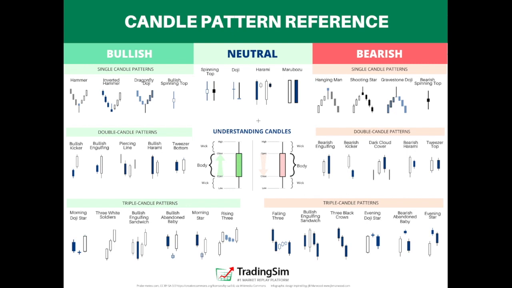I use this sheet right here to have a better understanding of where to look when it comes to patterns. Most of the time I focus on 3 simple candlesticks though, because I found that they help me the most, and it also helps me not to overlook things that I don't really care all that much about. The first of those, and one of my favorites, is hammer candles. So a hammer candle right here is a long lower wick at the bottom of a downtrend, and this is a potential for an upside trend.